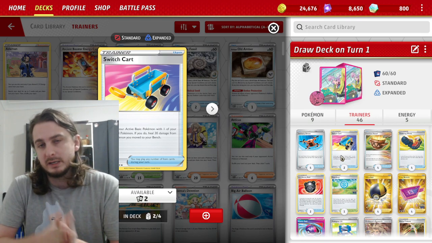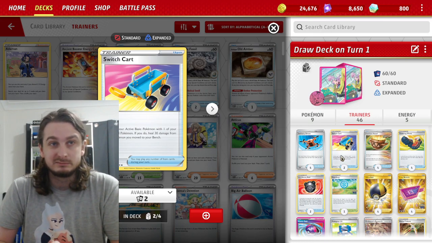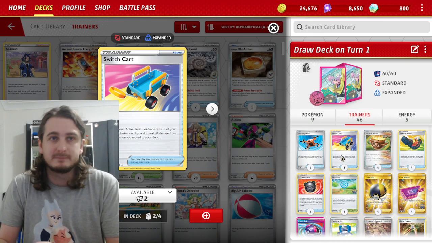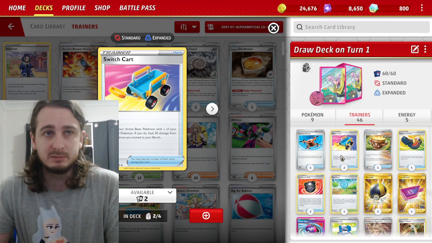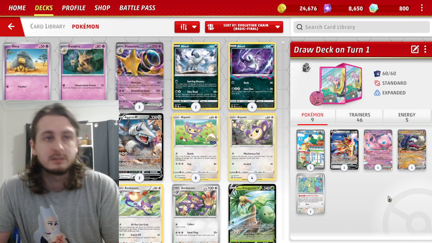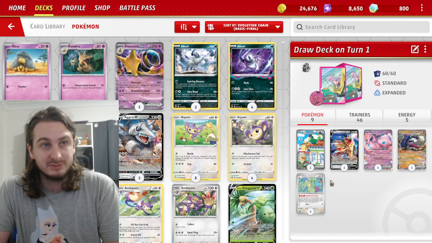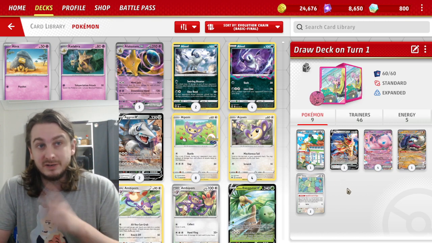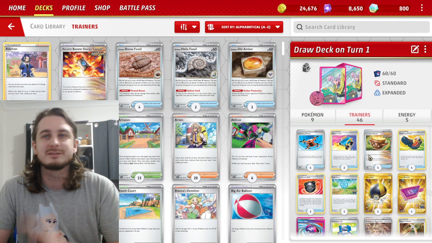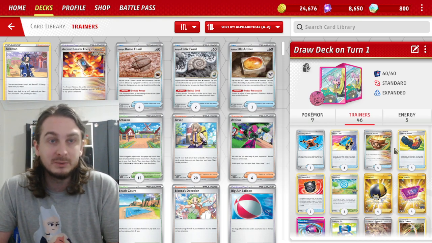Switch card is entirely to make sure that Great Tusk can get into the active, because it needs to be in the active for Quaking Demolition to activate. And that's really the main hurdle sometimes. If this is prized, maybe I'll be in trouble. Otherwise, Mew has a free retreat, and I can potentially retreat into the Great Tusk. Otherwise, if Zamazenta is in the active, I can't attach retreat. However, if Squawkabilly is in the active, I can attach retreat. So there is a bit of stuff going on, but we'll get there.